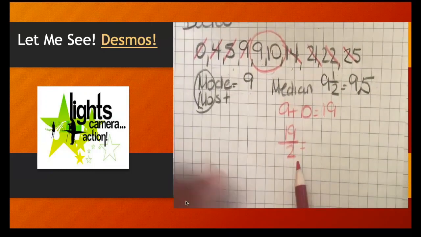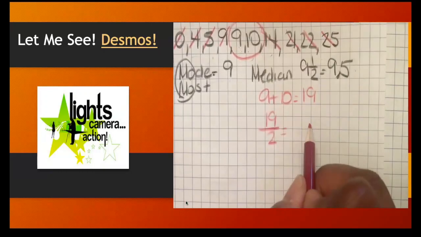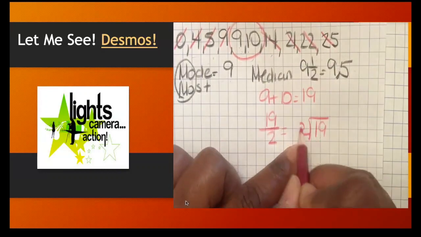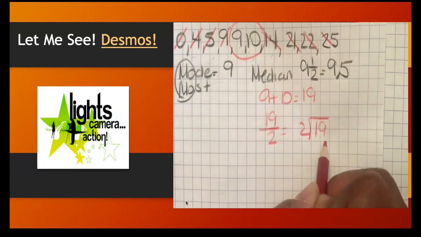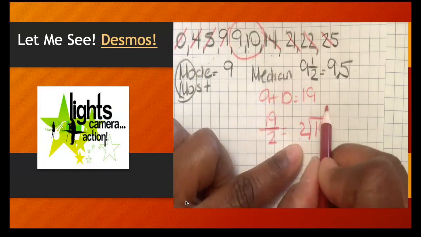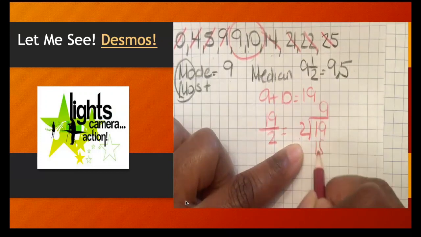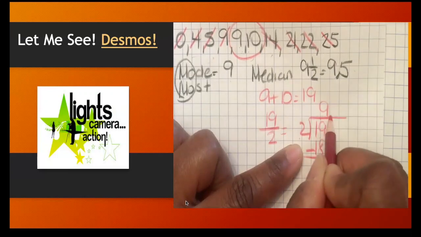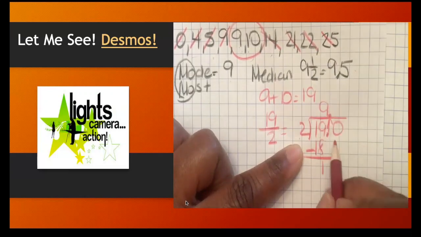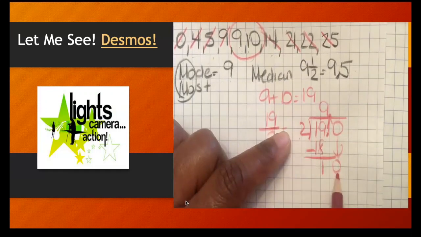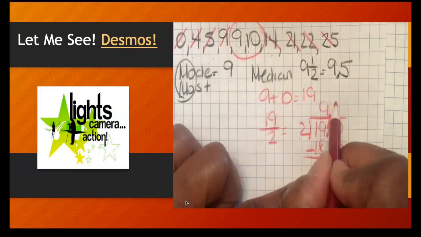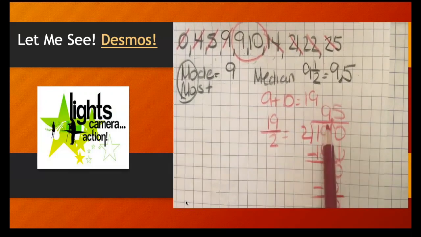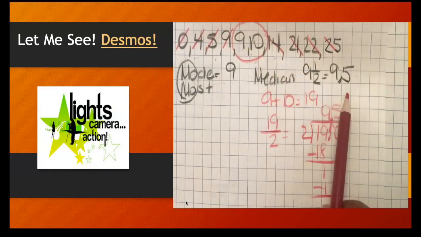We're going to just do the calculation, set up our house, and do the math. So how many times can 2 go into 1? It can't, so we just move on. How many times can 2 go into 19? At this point, that's 9, and we have 18, subtract. We want to add a decimal because we want to try to make sure we don't get a remainder if we possibly can. Add that 0. Bring it down. How many times can 2 go into 10? 5, and we have 0. So we have a remainder of 0, and we get the same thing, 9 5/10.